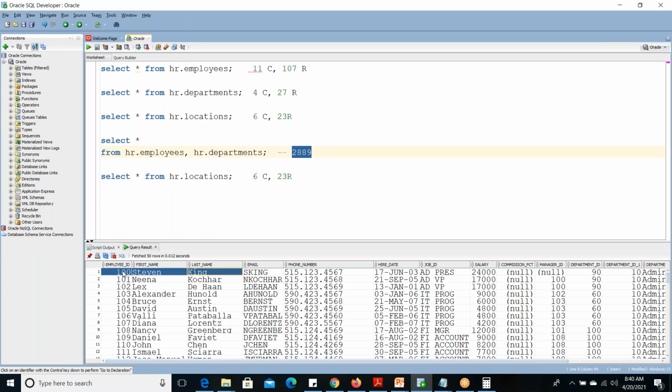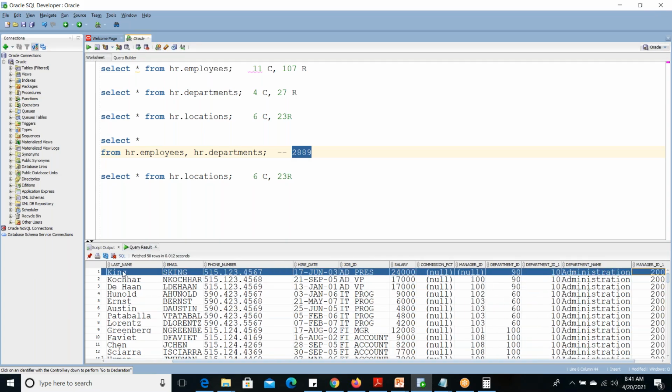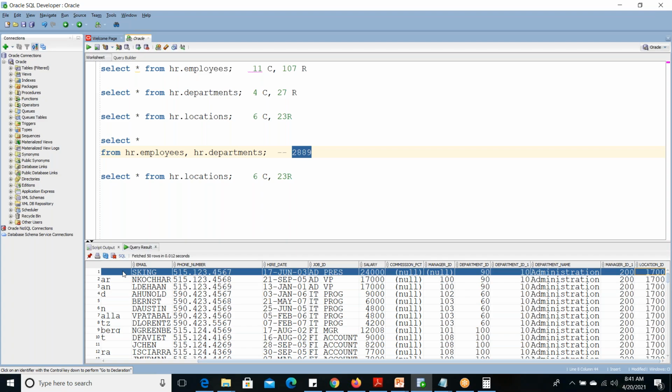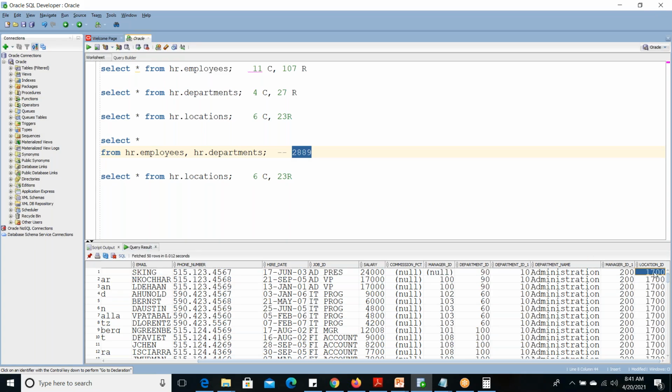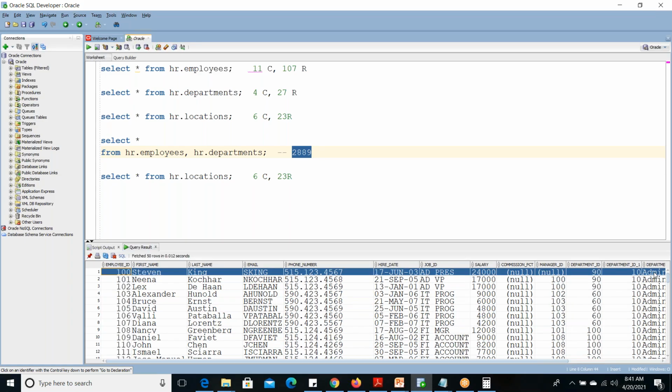Counting: 1, 2, 3, up to 15. So here 11 columns are there in the employees table and 4 columns in the departments table.